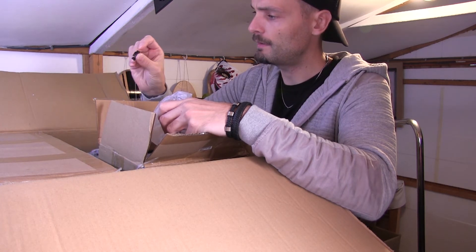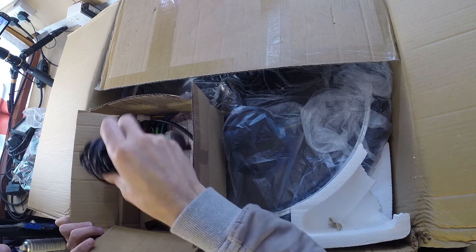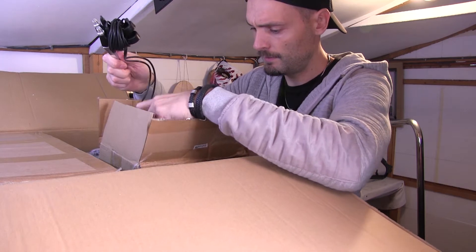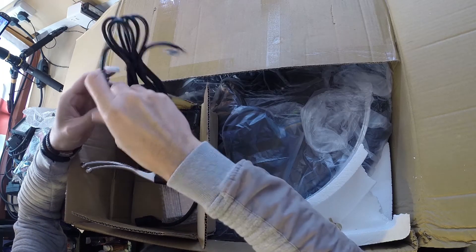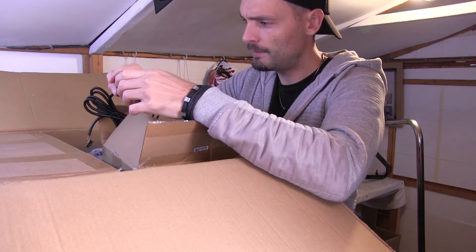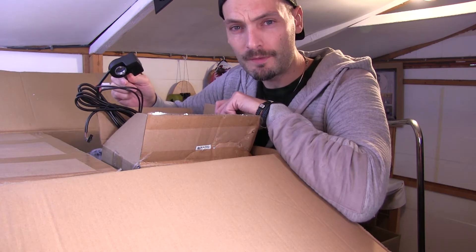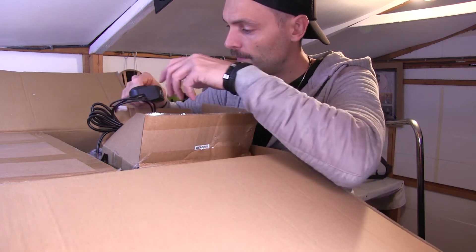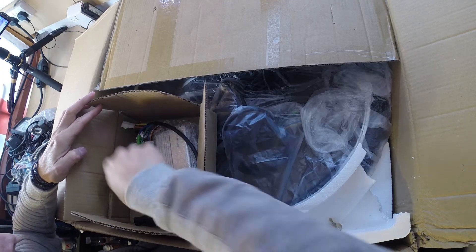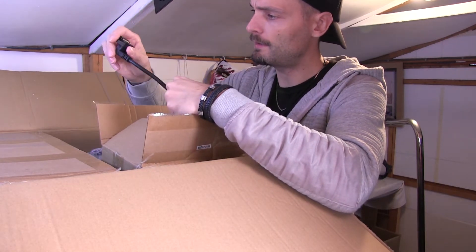Now we have some kind of little round ring — this could be put in there by mistake or it could be needed for something, so we'll have to see. We've got two brake levers which are metal and very cold. We've got the thumb throttle which has a battery indicator showing empty, half, and full, and a little button which I don't know what it's for just yet. I did want to go for a twist throttle rather than a thumb throttle, just because it's a bit more like an actual motorbike. Then we've got our cable which has some kind of kettle plug on it — I presume the controller has one as well.